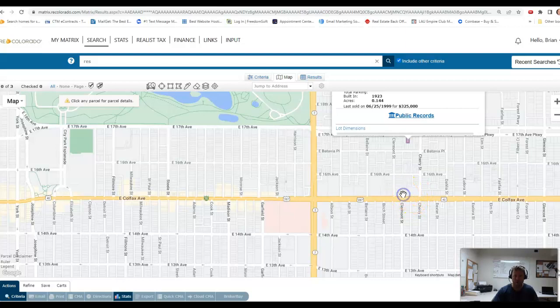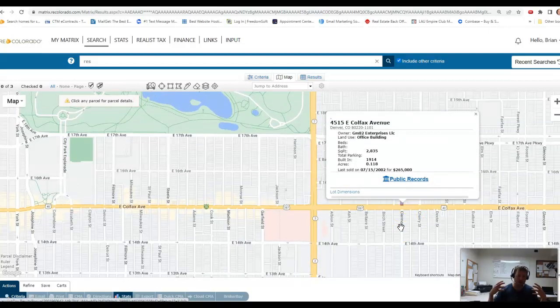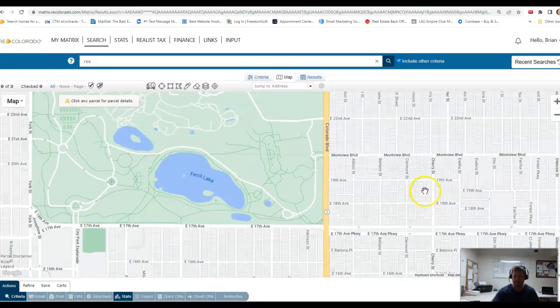It's less desirable. Not only are you hearing the traffic all day long, but the traffic of people up and down the street is less desirable. You have riffraff and homeless people and all kinds of stuff trampling around your property. It's not as desirable as when you are tucked away in a safe little nice quiet neighborhood. Okay, so that is the overview of how to draw out neighborhoods.